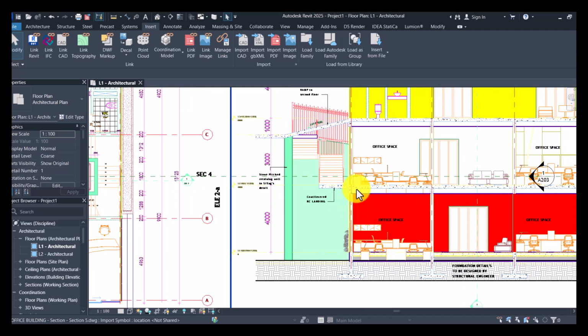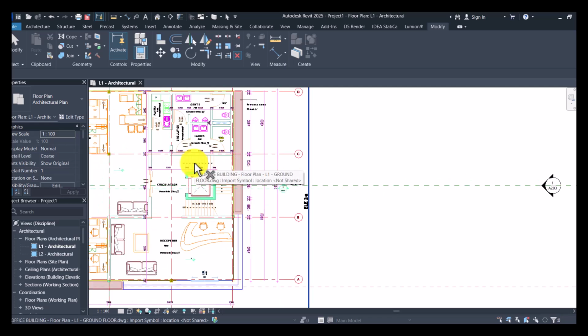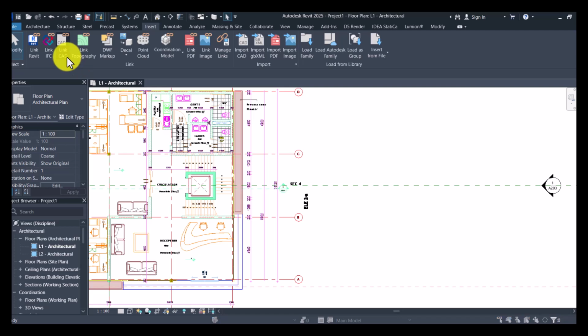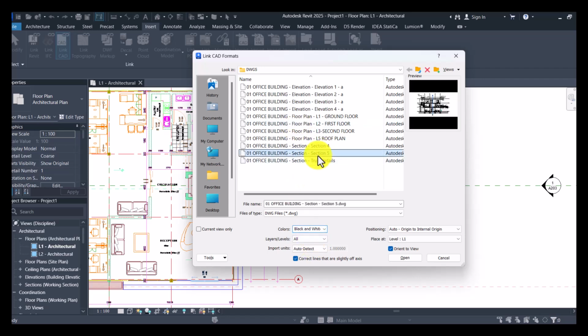Come back, insert link card. Under these settings, on colors, I'll set it to black and white, bring section 5. They will definitely come here.